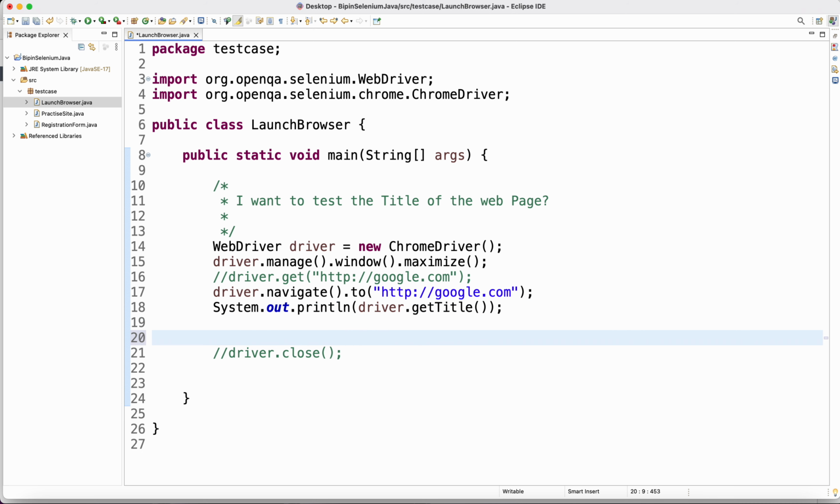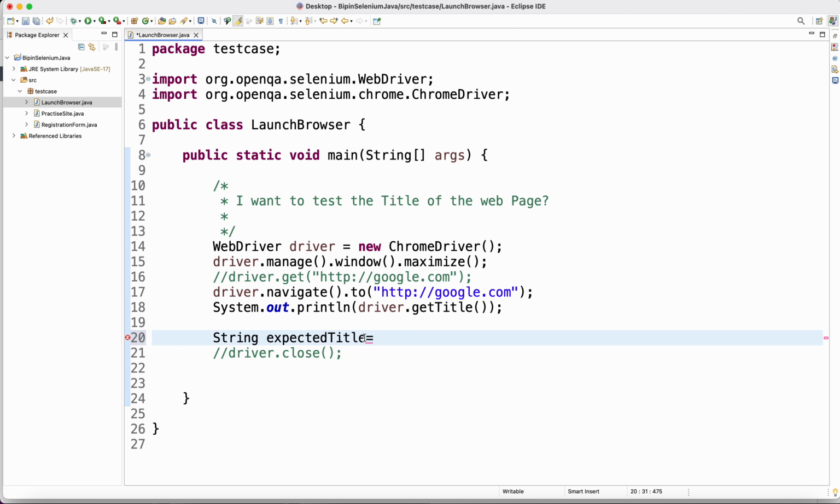Let's suppose here you create a variable, a String called expectedTitle. Whenever you declare a variable, start with camel case.